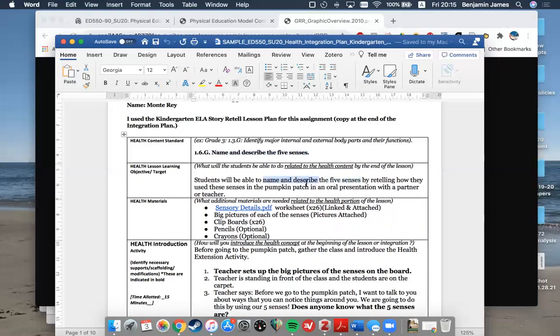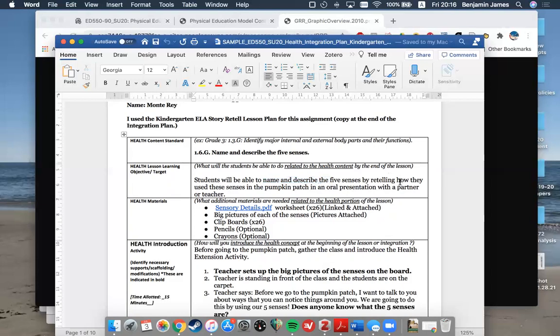I mean, you will easily be able to decide, are students able to name the 5 senses? It's simple, it's a yes or no, and we don't want to just focus on really closed assessments, like yes, they know this, or no, they don't. But there's also a description, which is also measurable, and we can measure that at a range of achievement, right? How well they describe it, or how accurately they describe it. So not only is it aligned with the standard, but it's very clear and very measurable.